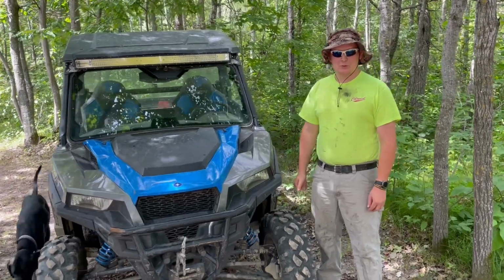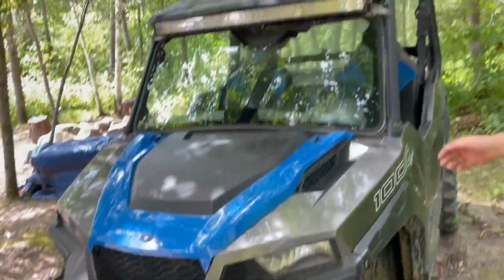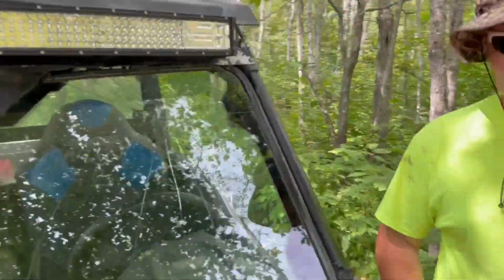Hey, I'm Donkey with NorthBros Outdoors. Got a 2019 Polaris General 1000. It's got the winch, front bumper, a glass windshield, light bar, and rear windshield. It's got a little flaw in the windshield, but nothing too serious. I want to thank my buddy Sam for letting me borrow it.